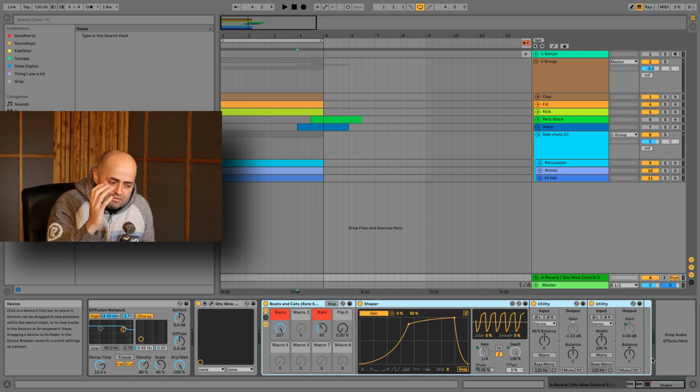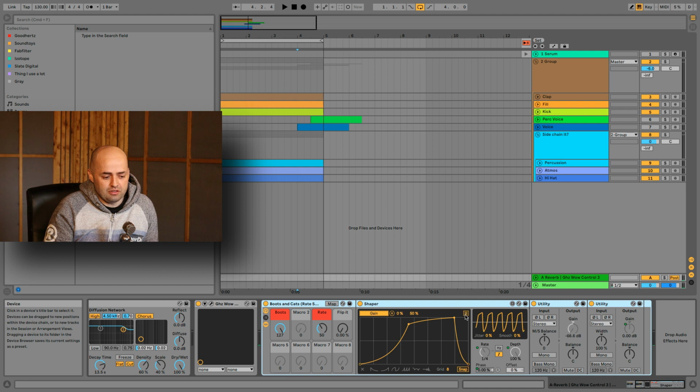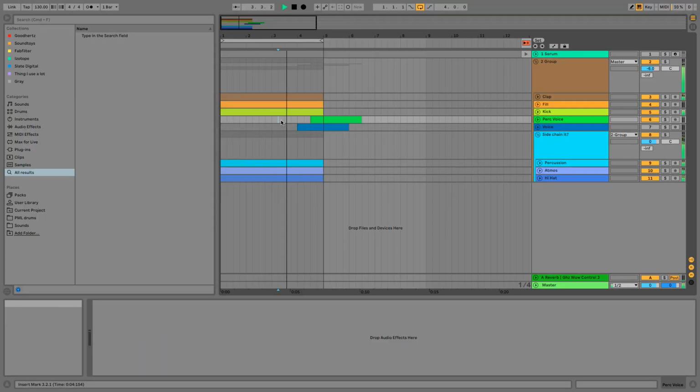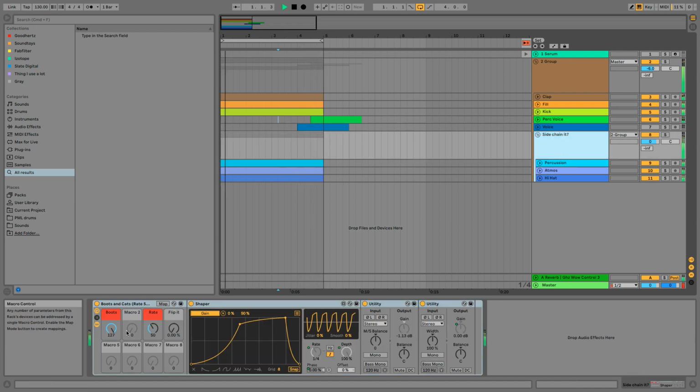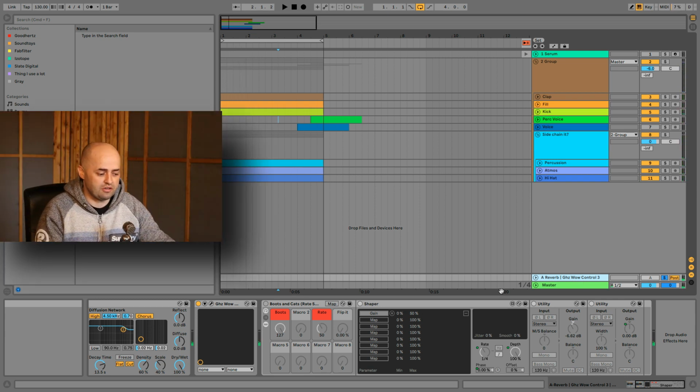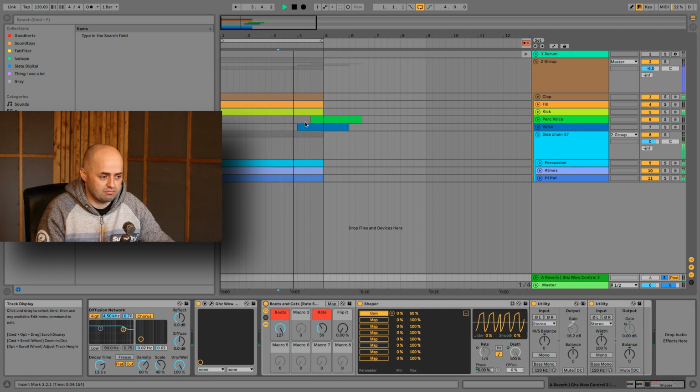The secret sauce recipe is over here on this little recipe sheet. You can click on that, and then you can map more things. So let me just introduce this sound to you so we know what's going on. There's a throw from this perk voice going into this reverb. Without the boots and cats, it sounds like this. Okay, so it's one of those standard reverbs that's all weird. And then we can put boots and cats on it. Whatever. But then, let's make that a little bit faster.